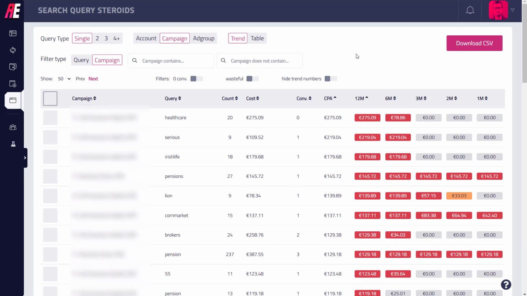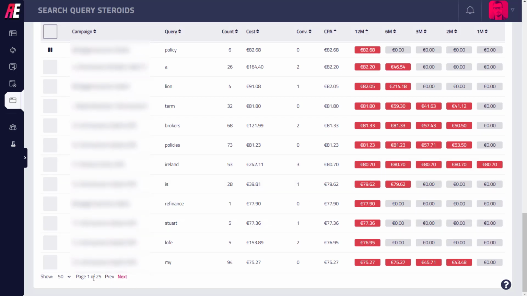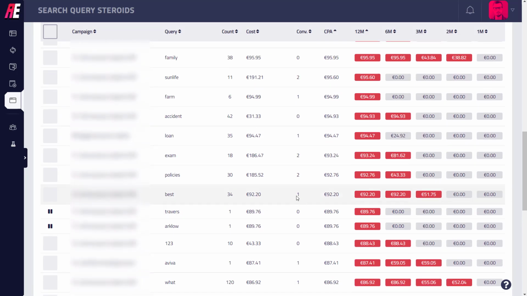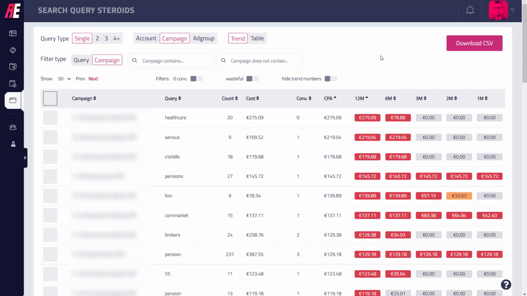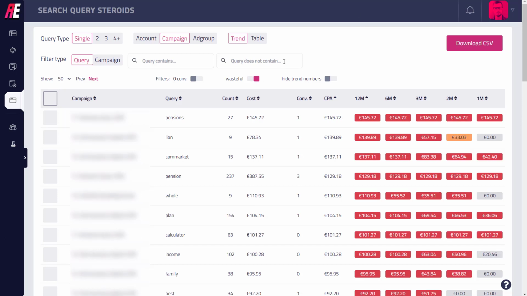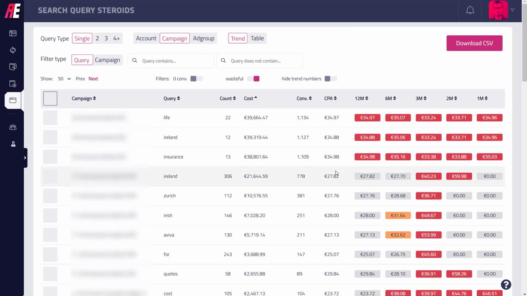And if we jump back to single ngrams, we'll see that there are literally 25 pages of them, which would take you a while to do manually inside Google Ads. So this is something that you can add to your weekly routine. If you've got a large account or a mid-sized smaller account, you could do this bi-weekly or once a month, and it will just cut that wasted spend by a considerable amount of money, as you can see. For example, this account could negative these 3 queries and save over 100,000 euros a year in high CPA cost.